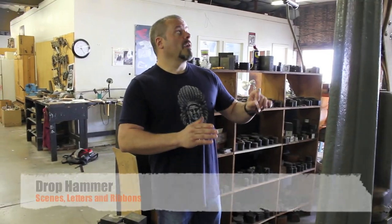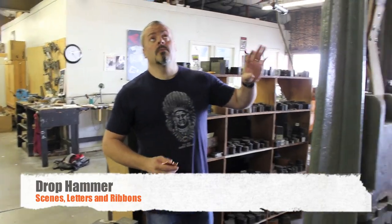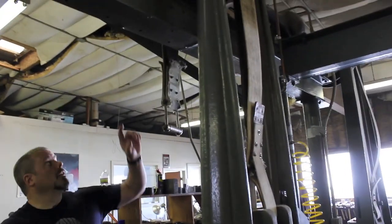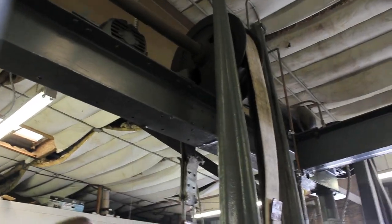The drop hammer. Now, these things used to be powered by steam. This particular one wasn't, but they are all kind of handmade and altered. If you look up here, my great uncle took the back end out of a 1957 Chrysler.